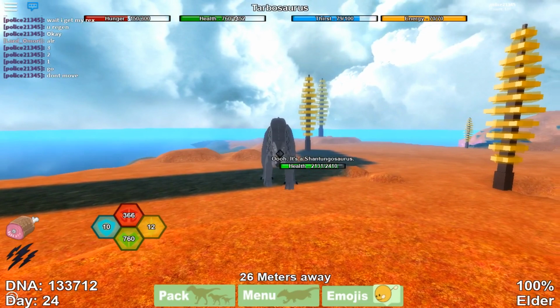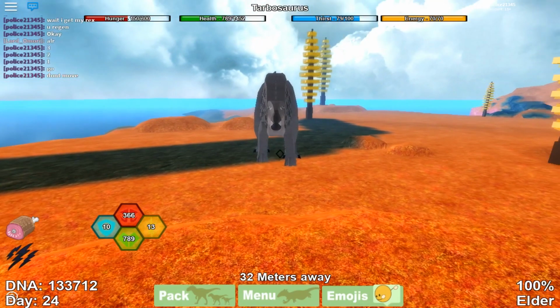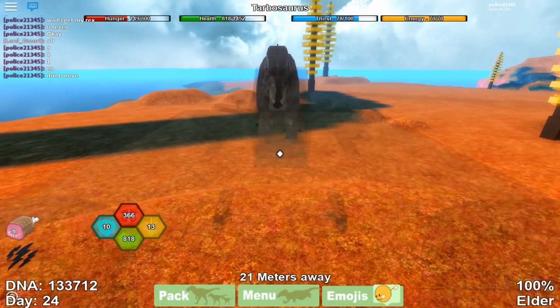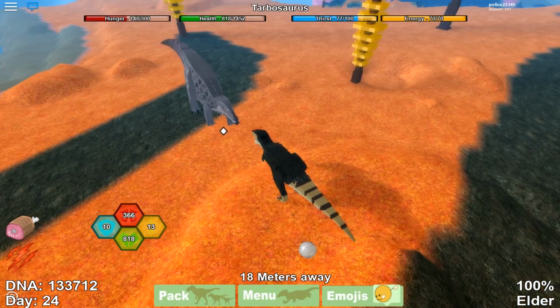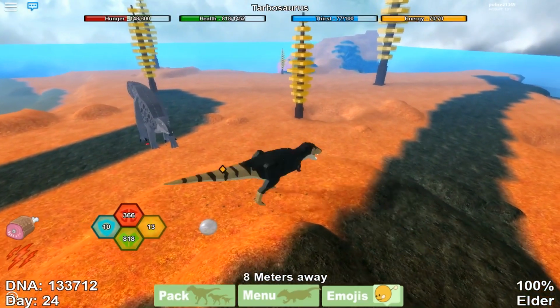I left click, it still didn't hit him. I have to come even closer. Let's see if this hits. Even this didn't hit him. We're talking this close. Now I come even closer a bit. Okay, this hit him. This is from around 18 meters, as you can see from the bottom of the screen. 18 meters. And I'll show you what a mammoth can do.